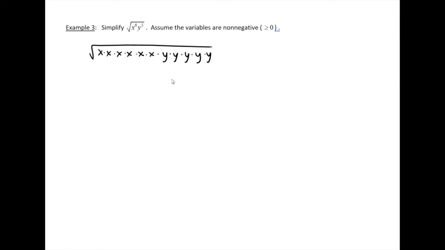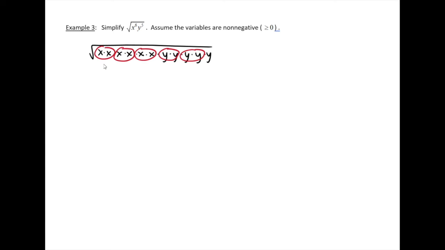We won't need a factor tree to write these variables as a product. X to the 6th power is just a product of x 6 times, and y to the 5th power is a product of y 5 times. Now let's identify the pairs of common factors. You can see that we get 3 pairs of the factor x and 2 pairs of the factor y, and there's 1 factor of y left over. And each of these pairs of factors will be a perfect square from our original expression.